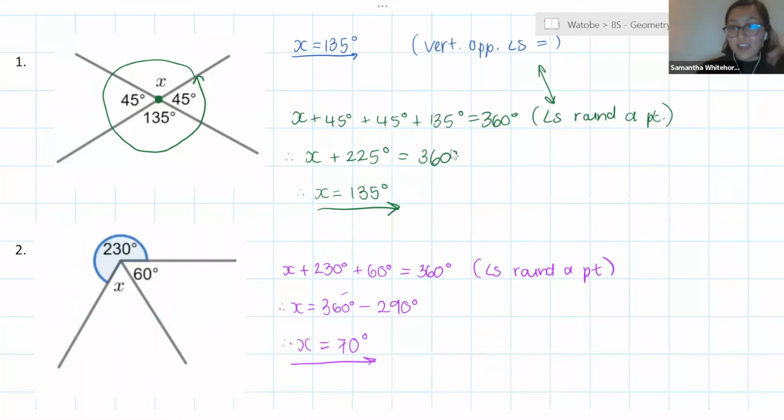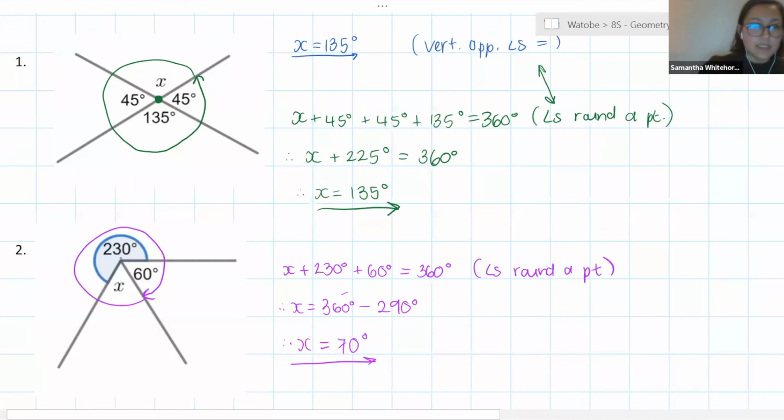Well done. Okay, so just to run through it again, we know that if we add all three of these angles up, I need to get 360 because there's that common point there. And so we know it's a circle, so they all have to add up to 360. Again, guys, if this is something that you can quickly do on a calculator, it's absolutely fine that you go answer and then you put your reason with your answer. That's cool. But the working out would be that we know that x plus 230 plus 60 must equal 360 with your reason angles around a point. And then when you subtract the 230 and subtract the 60 from 360, you end up with 70 degrees as your value for x.